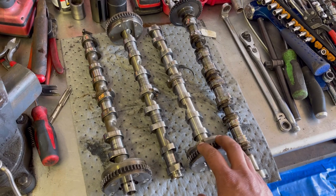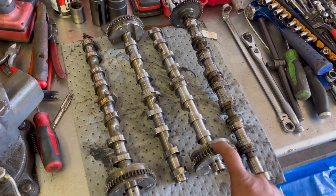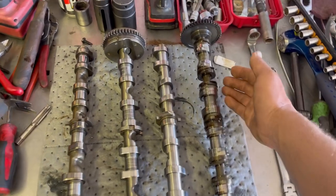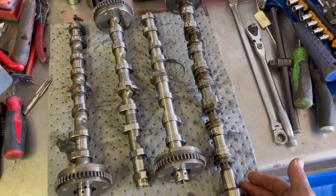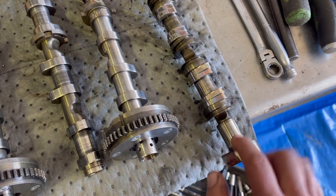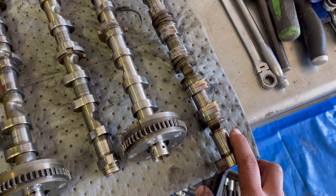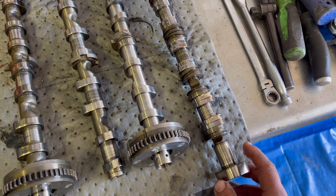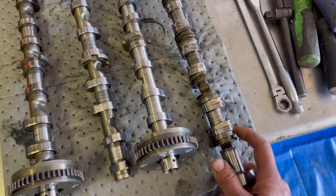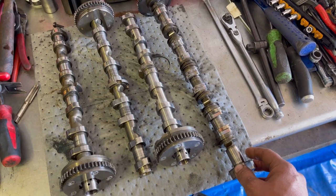The intake valves are actually larger than the exhaust valves, so most of the time it only bends the intake valves. Occasionally it will also bend the exhaust valves, but so far I haven't seen it damage the exhaust camshaft. Now this exhaust camshaft has two different profiles of lobes, and there's a little groove where, whenever it reaches a certain RPM - the ECM specifies under certain driving conditions, usually around 3,000 RPM - it will slide this profile over so that you get more lift on your exhaust.